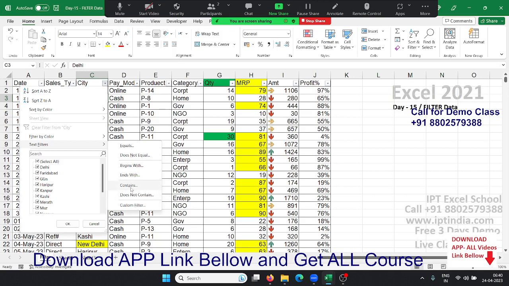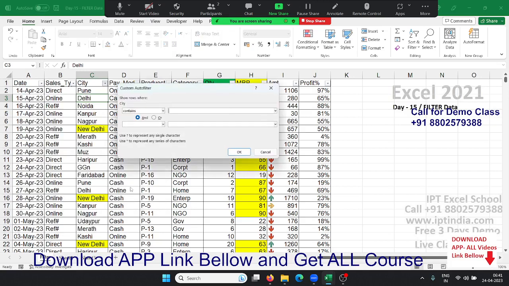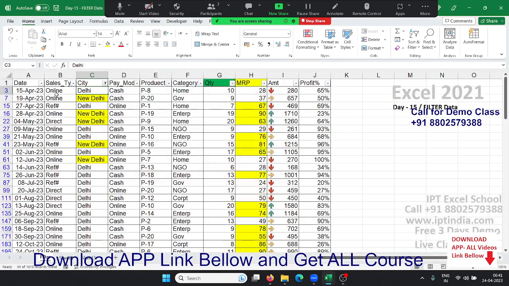So this is contains. Click here, contains, and type here Delhi and OK. You can see both Delhi and New Delhi are coming.